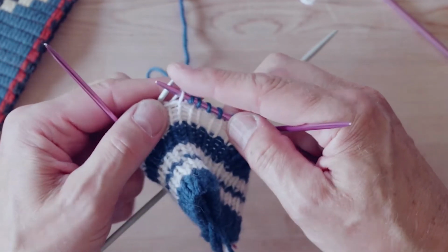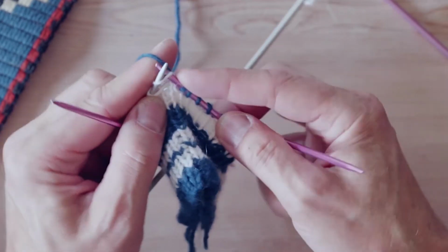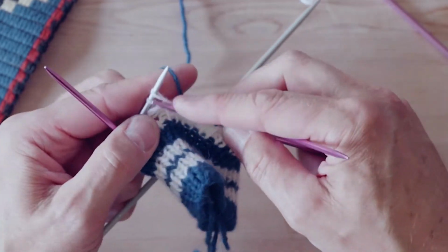And if you hold on to the daughter, you can place it on the needle and you knit the mother, and then you knit the daughter. And actually what you're doing by pulling that stitch from below on the needle and then knitting it, you're pulling everything up and you're making a really nice tight increase, which will be a very defined stitch going upwards on both sides of the thumb, which is going to look really, really smart and really clean.